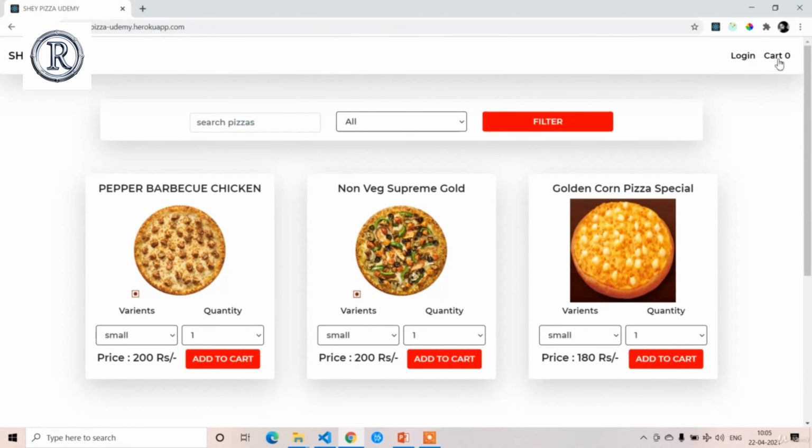Let me write the code for launching the model. I will place the h1 text and image in one div. That means if you click on the h1 text or if you click on the image, the model will be launched automatically. So copy the image code and the h1 code and place these two things in a separate div, or we can call it a container. That's it. And for this div, I am going to write the onClick function, onClick handleShow. Control S.